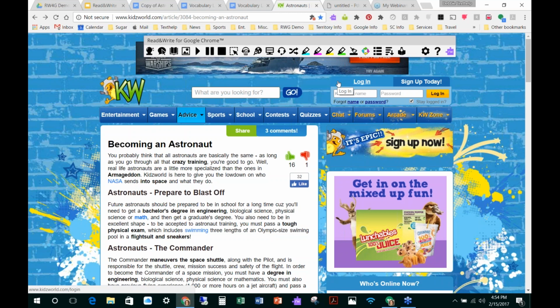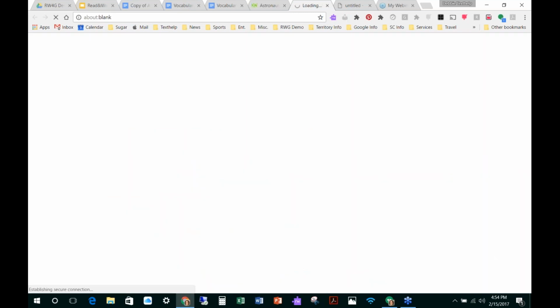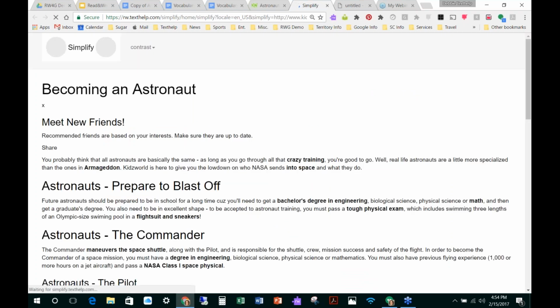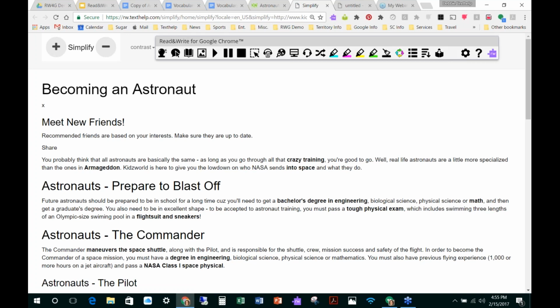But what is different on this page, or this set of tools, is the ability to simplify this text by using our Simplify page and strip away or declutter all of that other stuff so that the student can actually just look at the text of that document. And so now it opens up a new web page. It still provides me with my toolbar, and so now all that other stuff that might have distracted me is gone.